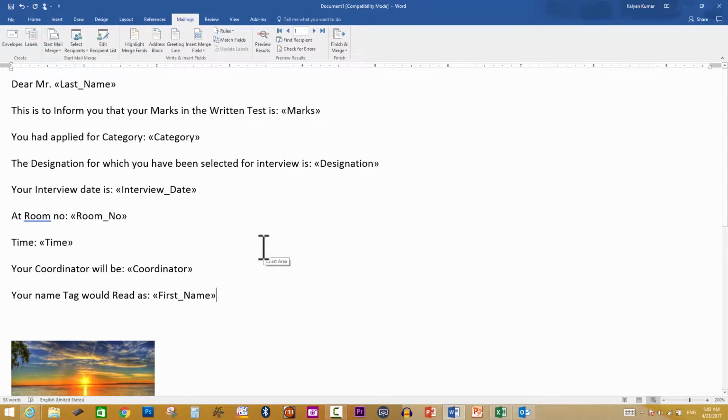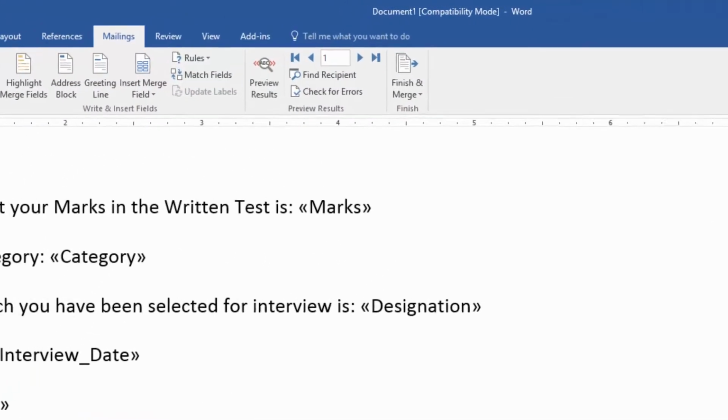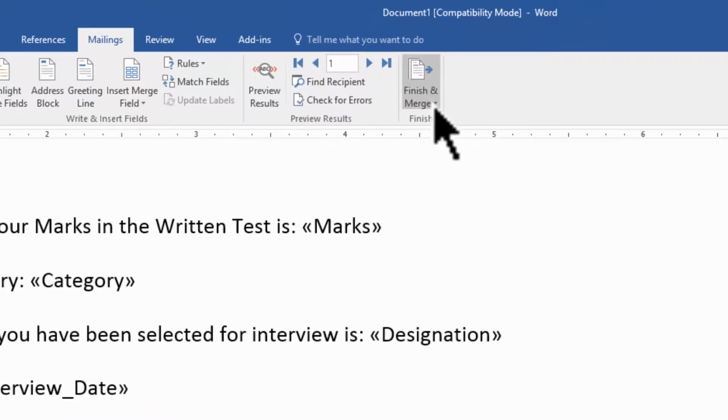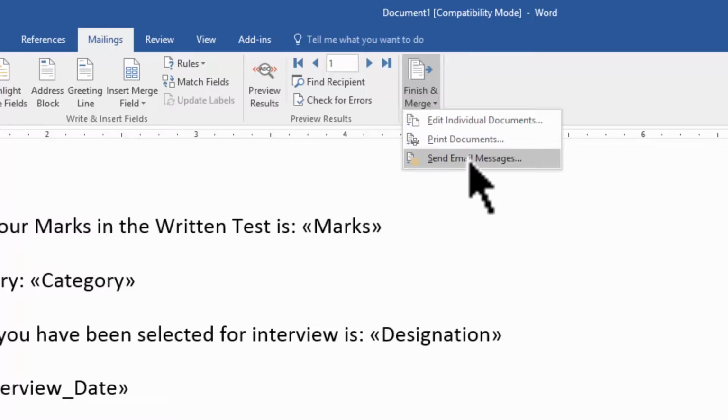Now you can do the spell check, which is very important. And now just click finish and merge and click send email messages. So finish and merge. I'm going to go here and you can send email messages. Now there are two options here.